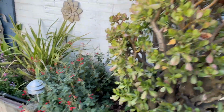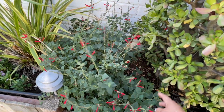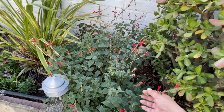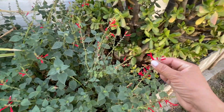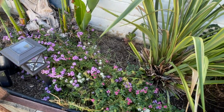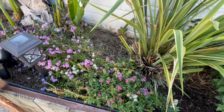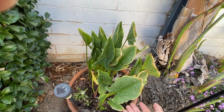and it was gone. This one here, I can't remember the name of this one, but the hummingbirds love this one. I do too. I like just the fullness of it and the pretty little red. These ones are getting a little bit better since I really chopped them back. Now they're starting to bloom. My calla lilies popped up. I just can't wait for them to bloom as well.